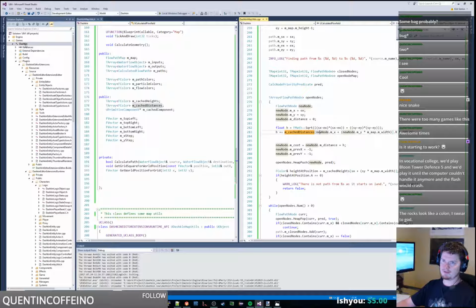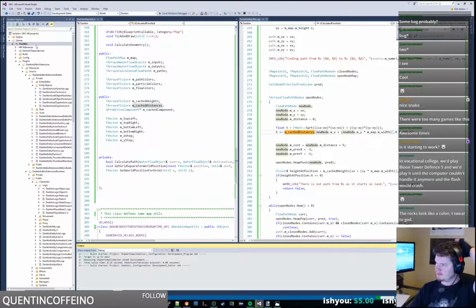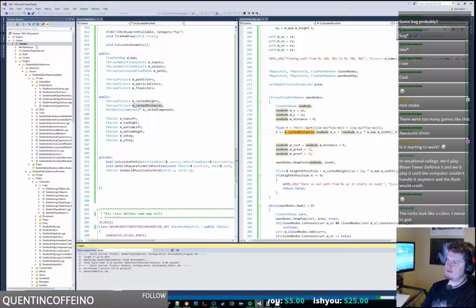Alright, so let's just see what happens. The R channel is the actual distance from the wall. So what we want is, we don't want to subtract from anything. We want to add the inverse of it.